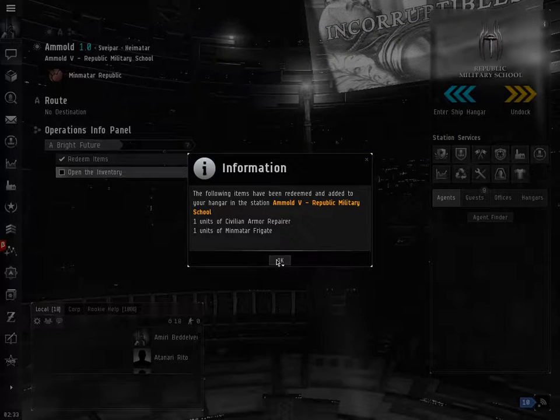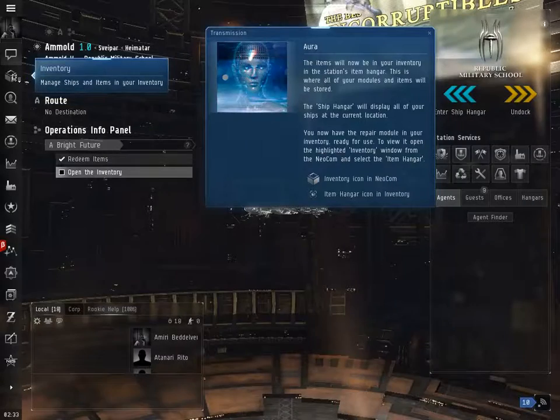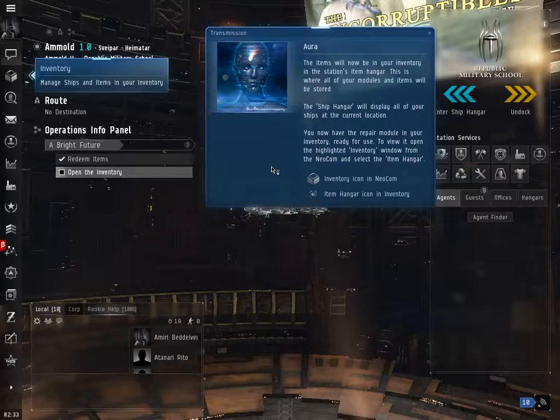I know. The items will now be in your inventory in the station's item hangar. This is where all of your modules and items will be stored. The ship hangar will display all of the ships at the current.